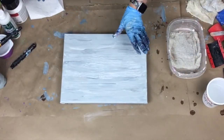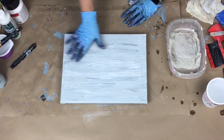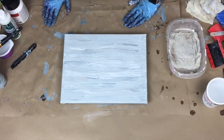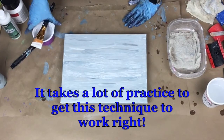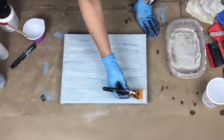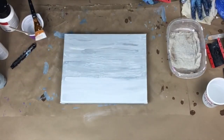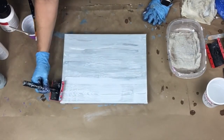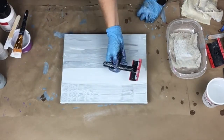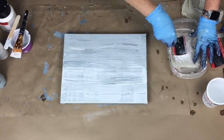I just used a wet cloth to take off the first try. What got left behind I'm going to leave because it kind of adds to the texture of real wood. I'm deciding whether I'm going to put more varnish in my mixture — I have not done this in a long time. I am putting a quote over this, so it does not have to be perfect.